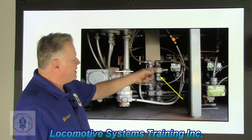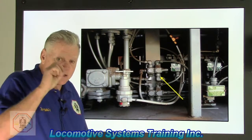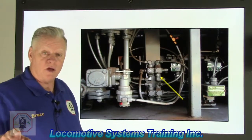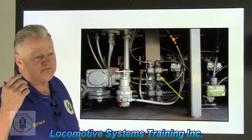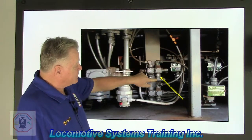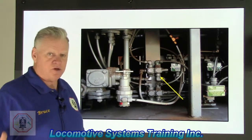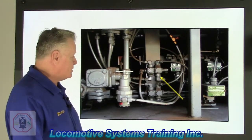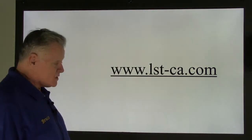This valve allows interaction of two different air sources, whichever pressure is greater, without actually making contact, and the highest pressure wins. I know that's not exactly the official definition, but if I've got 100 pounds here and 40 pounds here, the 100 pounds is going to shove that piston over, shut it off, and allow the output air to go in and down there. Double check valve. Whatever pressure is greater, that's the side that's going to win, and that's going to get the output signal to it.